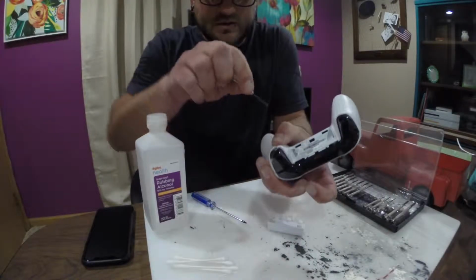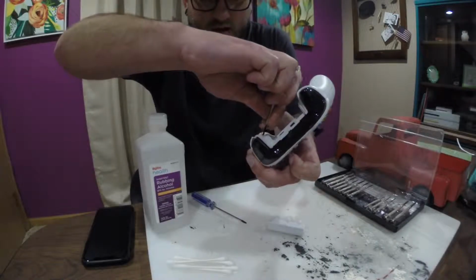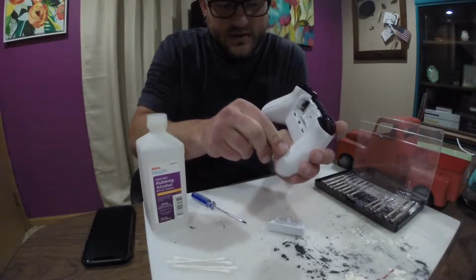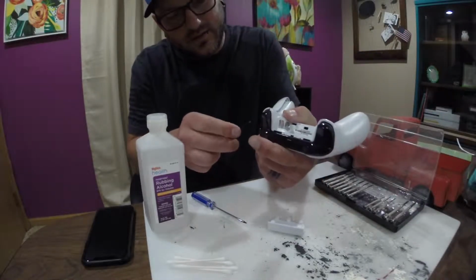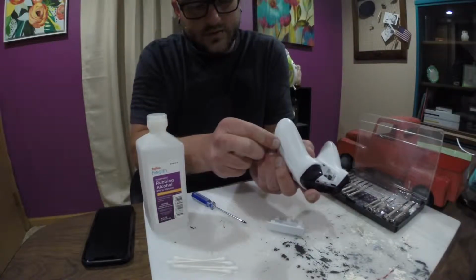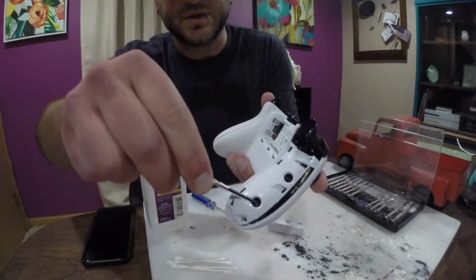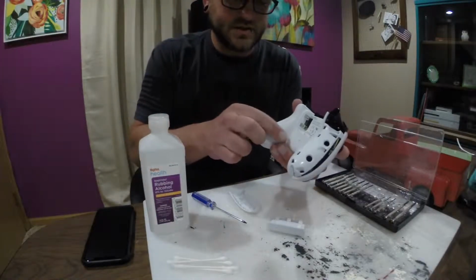So I got separation, but now I want to get in there and not allow it to close back up. That would be a problem. Then I can get in here, pop out the other side. See that? Okay. And we just work it around. Okay, so see how now we have the 3 screws exposed. We can then take those off, but I'm gonna get this other side off first.